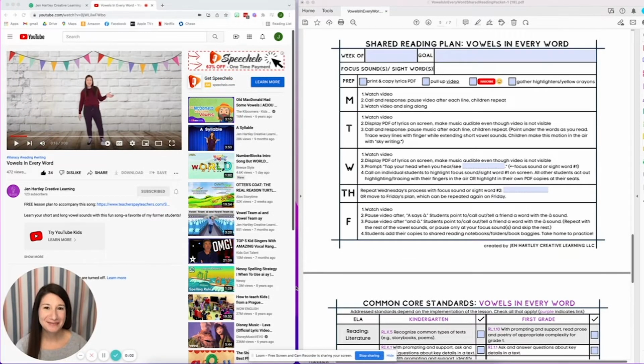So here is the lesson plan itself. It's actually a PDF form, so you can go ahead and fill this out and save it. It's super handy. So you'll type in the week, whatever your specific goal is. And here, maybe you are honing in on a specific sound, like the ah sound. You can take note of that here. Maybe you are also incorporating some sight word practice here too. The word and comes up a lot, the word says comes up a lot, and so you can just go ahead and type that in, click save, and you have it for your records.